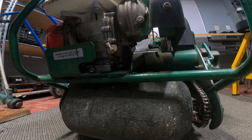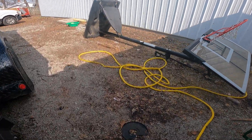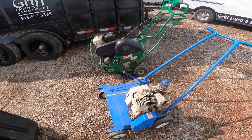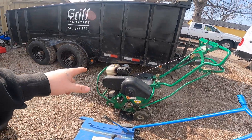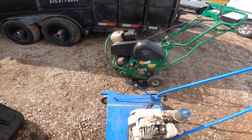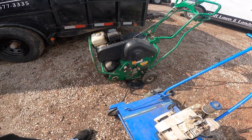Alright, I got both of these guys out and running — they both run fine. The aerator is a little harder to start. Neither of these had gas but that one just had a tougher time. As you can see the air filter covers are off on both of them — I used starting fluid just to give it a little help. Both run good. I'm just going through all my equipment — the next couple weeks we're going to be starting to use these guys, so making sure they run.